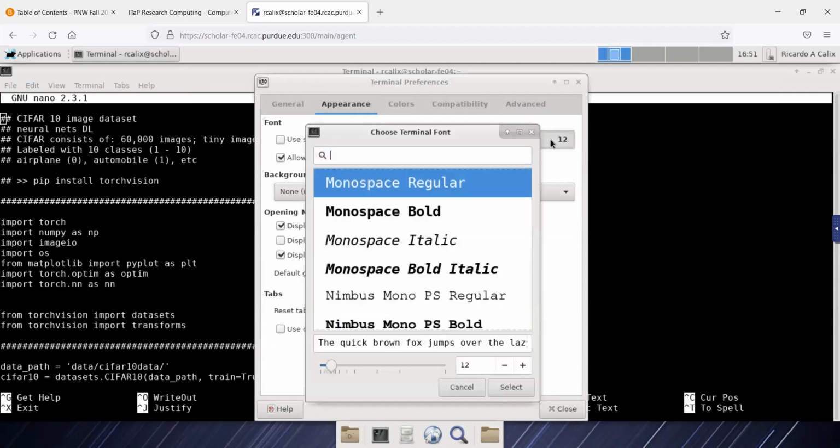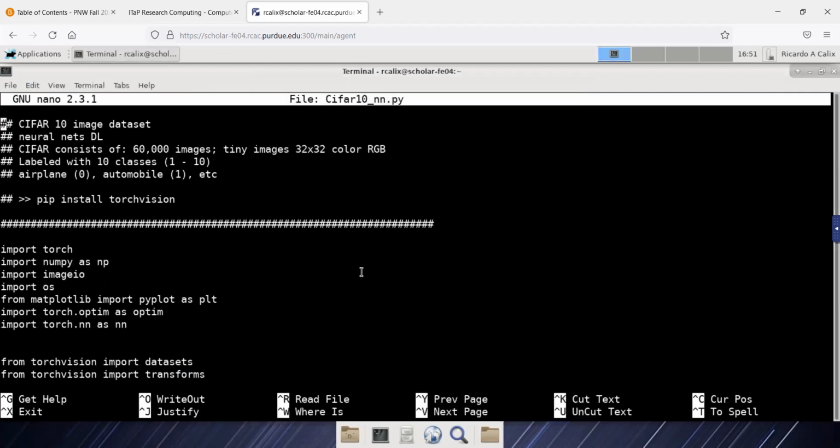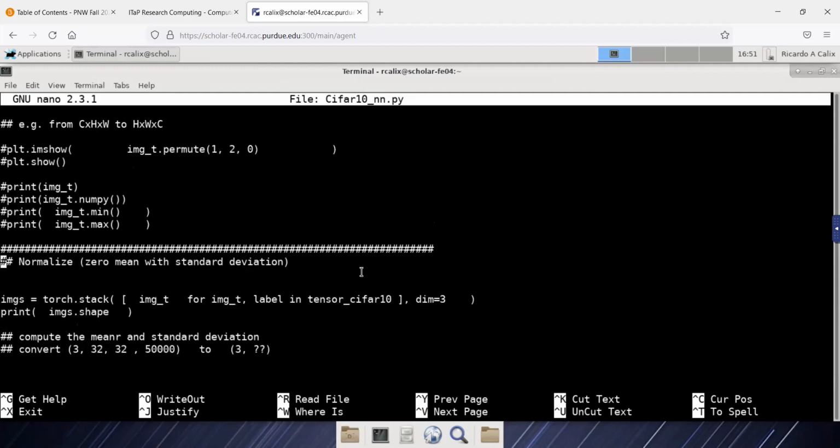Just 12? Yeah. Yes. 14? Big enough? How's that? All right, great. Yes, so yeah, that looks better.